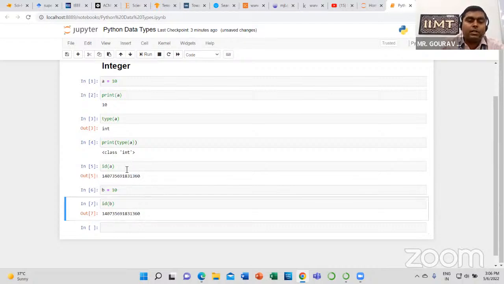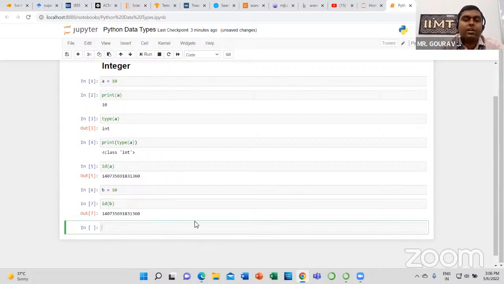In Python, one important concept is that the variable does not take memory. Instead, the data will take memory. Here the value 10 takes memory, and it is stored at an address. That's why we can say integer or other basic data types like integer, float, string, all of these are immutable data types. There is a concept called immutability and mutability. Immutable means we cannot change the value of a.